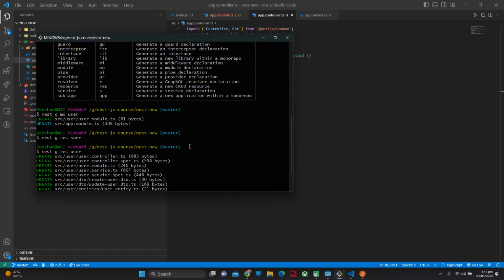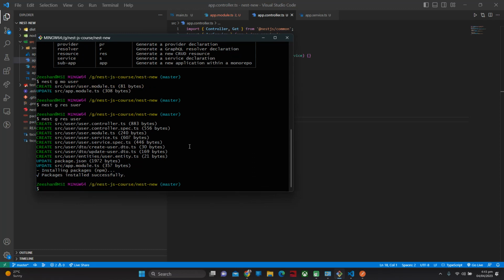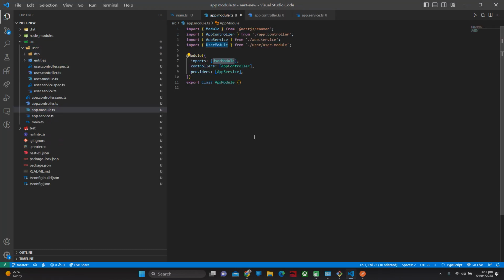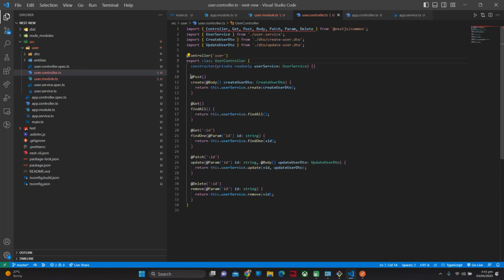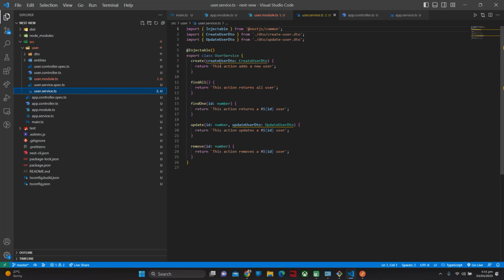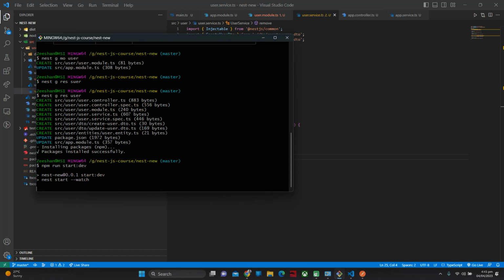Now going back to the project setup, you will see that a new user folder will be created along with its DTOs empty folder, and it is also included inside the imports of the app module, so that it is usable. Otherwise it won't be available for calling in the API. Now you can see the basic CRUD is also created for it, so that is a very handy thing that you can use while you are using NestJS CLI. Now here you can see that we will create four basic routes, or you can say five, in which basic CRUD will be covered for a particular entity.